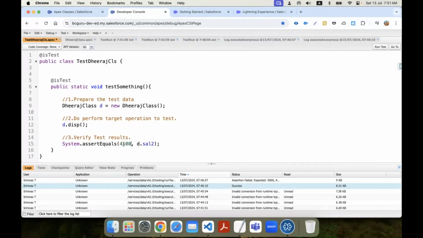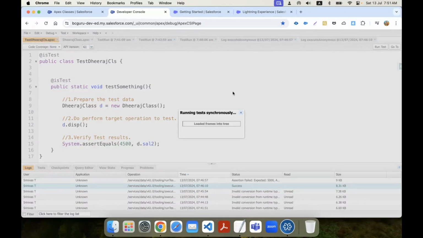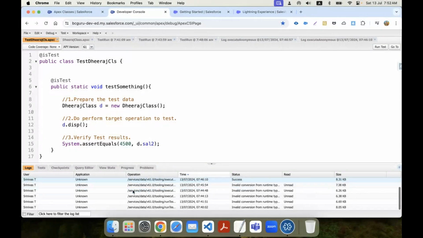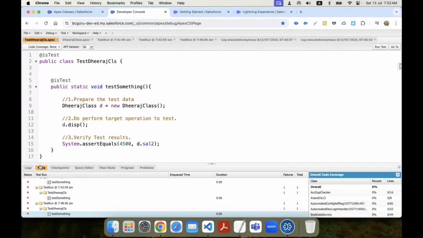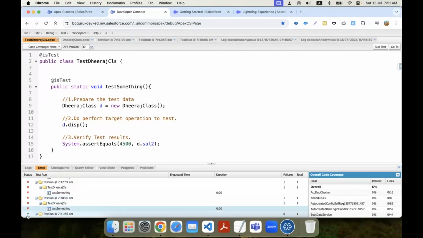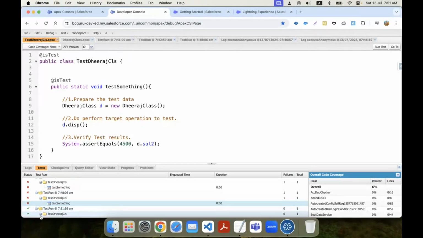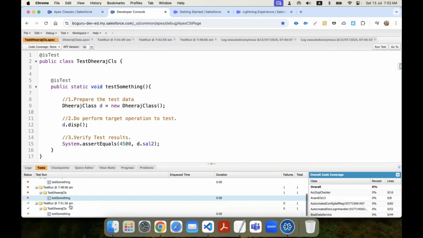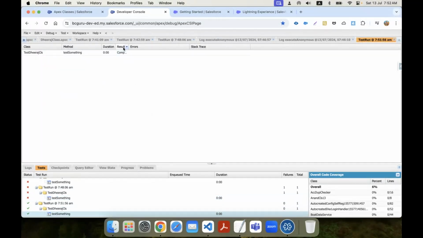If you are expecting the exact value, then your assertion passes. So let us rerun the test. See here, test passed. Just a success message. Completed, successful. That's it.